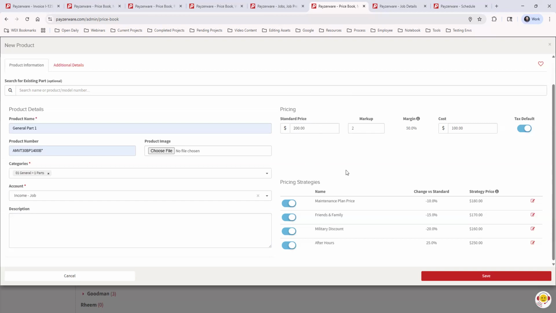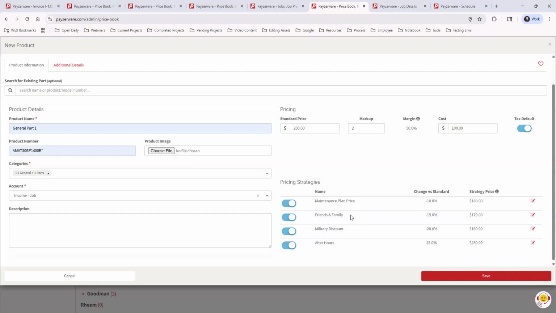So in the moment when you're building the item, you can get very detailed as to what this is. But if you're just going to use the general pricing, it'll do the math for you here. Now, pricing strategies we talked about. We added our maintenance plan price and our three modifiers. And this is how you're going to control whether or not you want those pricing strategies to apply per item.